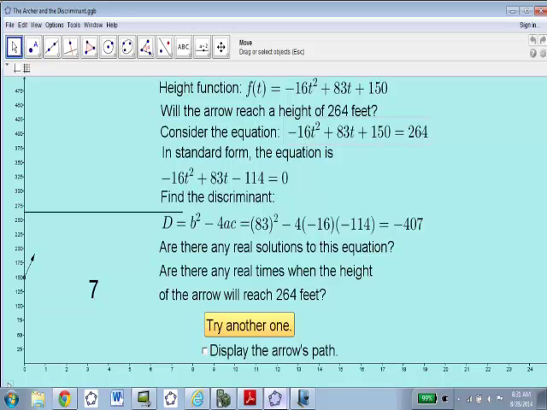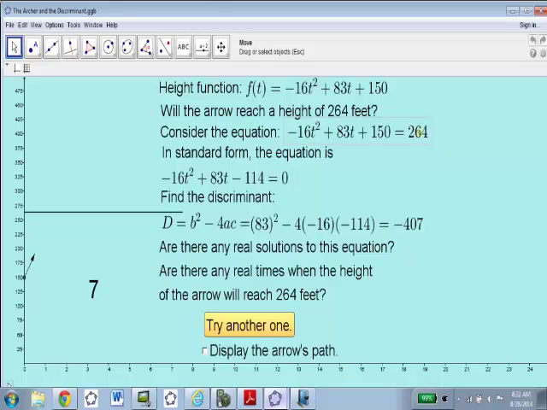So we do this. We take the height function and we set it equal to 264. And we ask ourselves, is there a real value of t, maybe a couple of them, that makes this true? If there are a couple of real values of t, maybe one time where it reaches that height on the way up, and then another time when it reaches that height on the way down, then the answer is yes. It will go that high, maybe even higher. If the answer is no, there's not a real value of t for which it happens, then the answer is no, it will not reach a height of 264 feet.